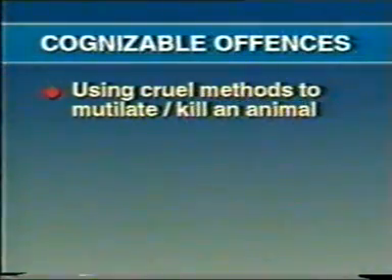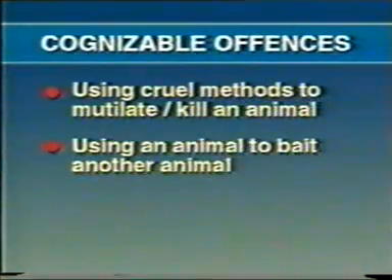Under Section 11, 3 types of cruelties have been classified as cognizable offences, meaning that a police officer can arrest an offender without an arrest warrant. The cognizable offences include mutilating or killing any animal, including stray dogs, using strychnine injections or in any other cruel manner, that is Section 11(1)(l). Confining any animal so as to make it an object of prey for any other animal, or inciting any animal to fight or bait any other animal. This comes under Section 11(1)(m).